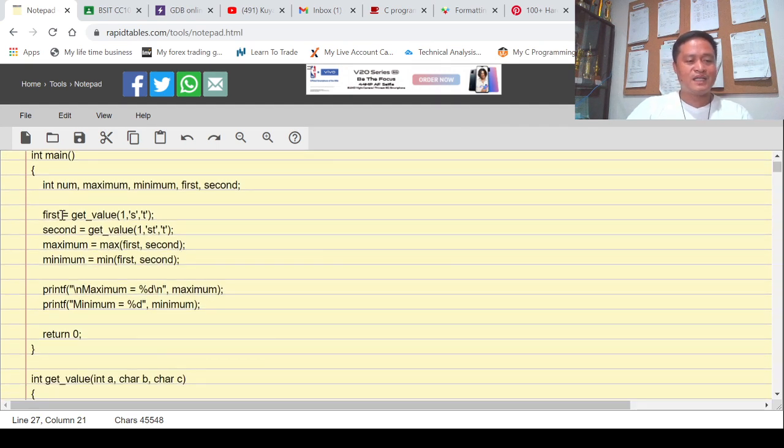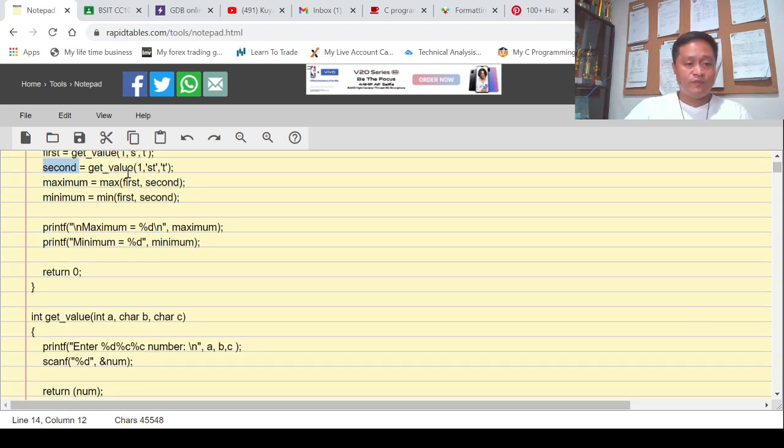In this particular example, the calling party is first, and the next calling party is second, meaning we are trying to reuse the function twice for getting the value. Since we did it twice, we have to have two variables also, as we need to have two callers. The first caller is first, and the second caller is second, as names of the variables.